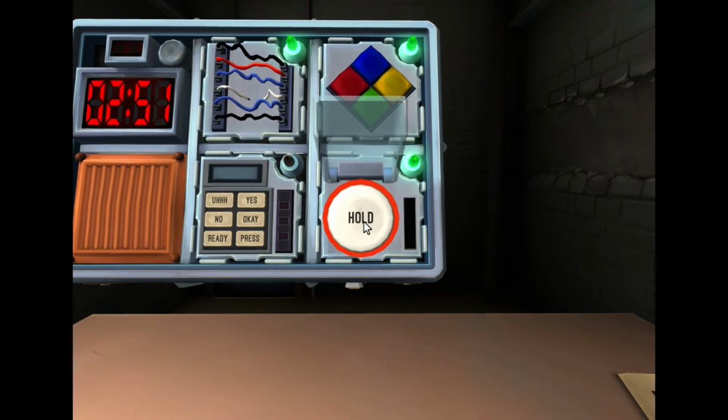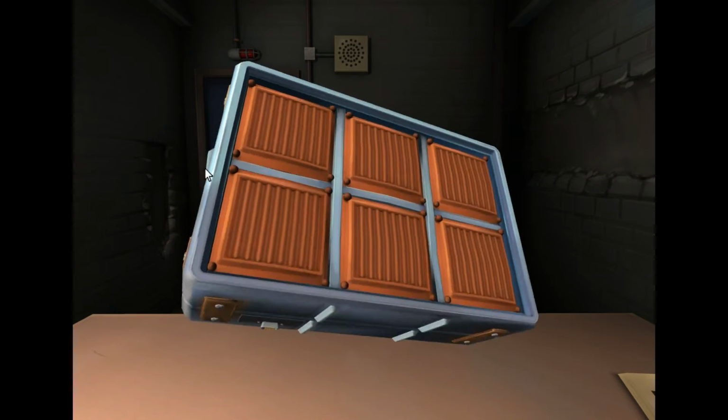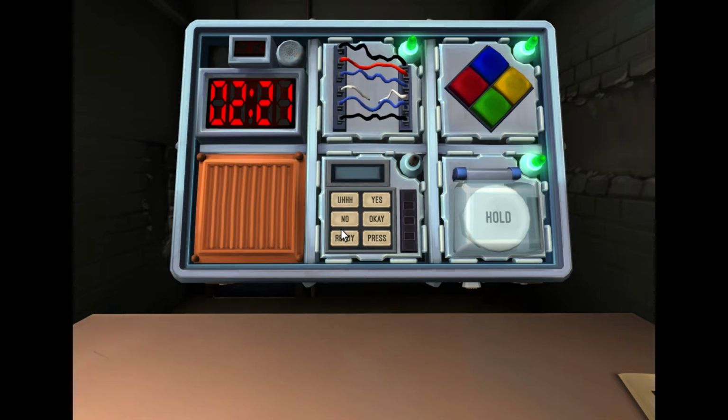One in any position. Alright, so this is new. It kind of looks like a calculator, almost, but instead of numbers, there's words. It says U-H-H-H, yes, no, okay, ready, and press. Let me get there. It's really weird looking. Is it venting gas? I don't know. There's words on buttons, and there's a display that has nothing on it. Not seeing anything that matches that description, man.